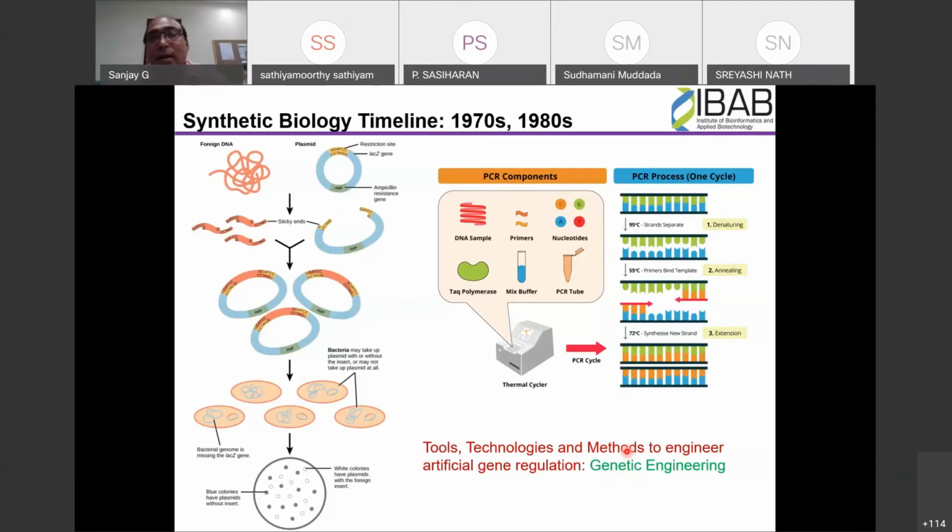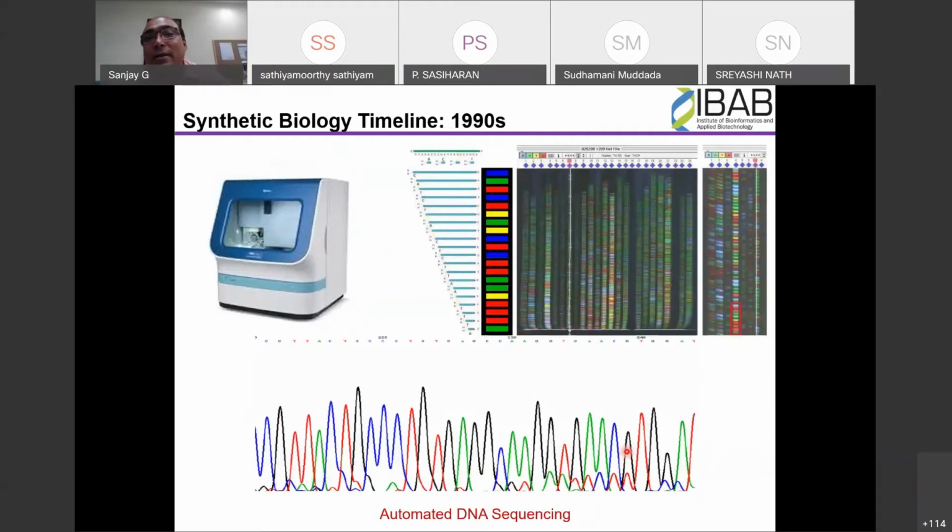Hereafter, what happened in the 1990s was the advent of the sequencing technology. Earlier it was the Sanger sequencing, which was quite cumbersome, but then came the automated DNA sequencers. And these sequencers could sequence a huge amount, a very high throughput of samples. What we now find commonplace is that we send Sanger sequencing to these companies who use fluorescent dyes, and they can sequence millions of bases in a given day. So this technology actually enabled the sequencing of genomes of organisms.